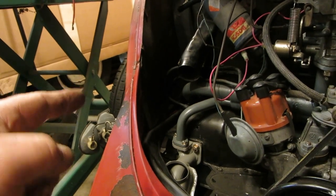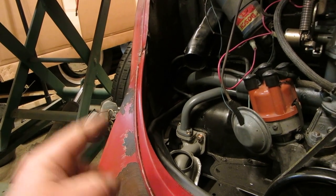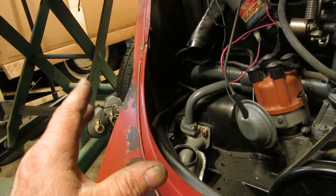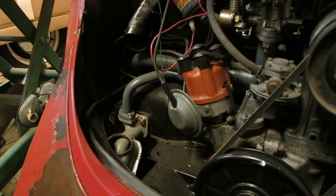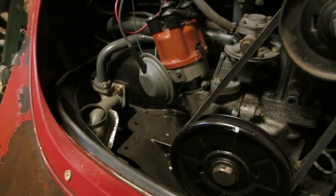So let's go inside. We need a big wire going from the battery to the, speaking of battery, better put it on the charger, battery to the voltage regulator, which I have. I got to find it. The voltage regulator has to go in. We need a ground strap also. So let's get after that next. I'm working from the back forward, so why not?